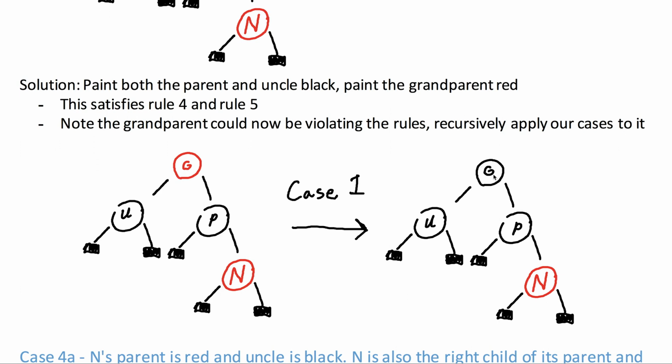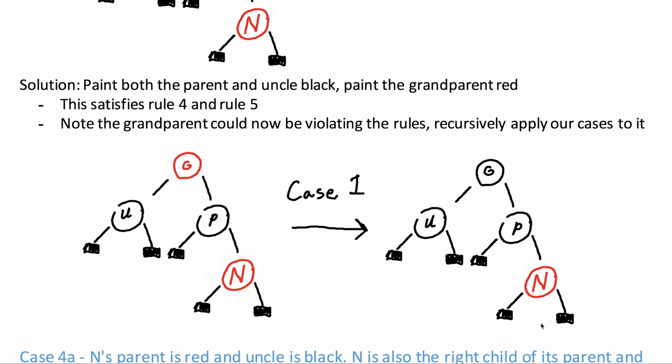We can check and see that if we check the black height, we can go down to this leaf node here, and we go 1, 2, okay, so the count to there is 2. Count to this leaf is also 2. The count to the parent's leaf node is 2, and the count down to these 2 leaf nodes is 2. All right, so everything works out in this case.